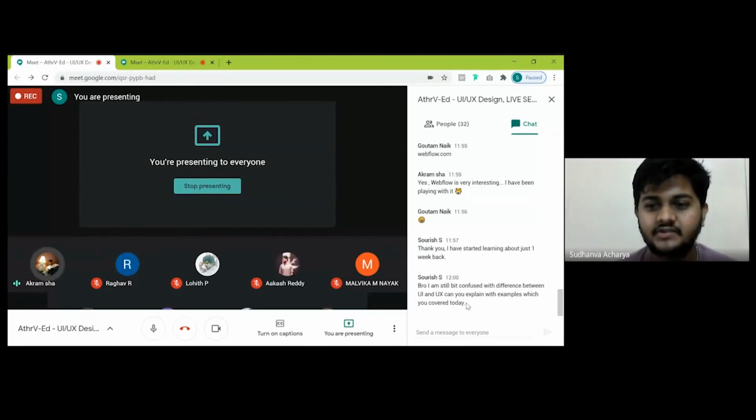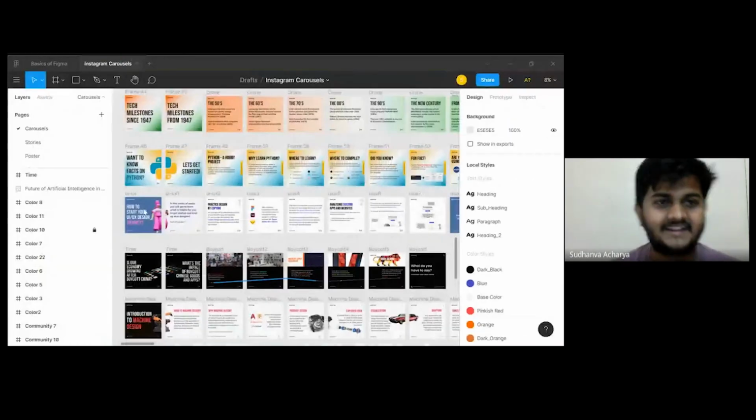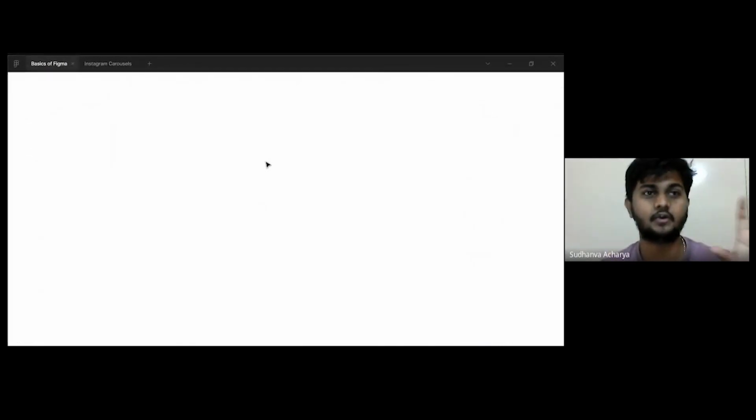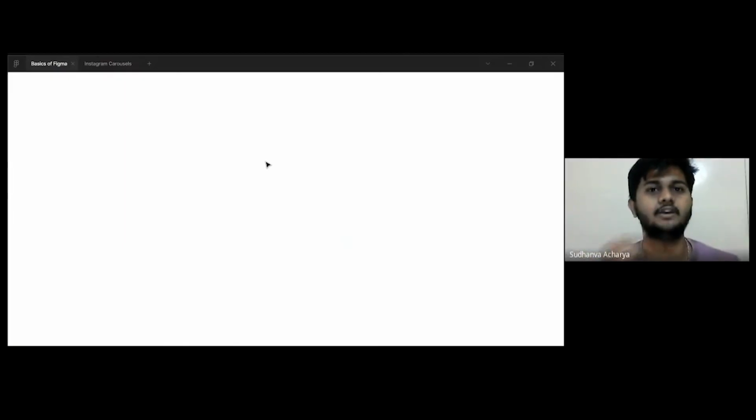Bro, I'm still confused about the difference between UI and UX. UX is about taking the design decisions. I don't know how to put it. Basically, if you consider a company whose product is a chair, the looks of the chair are decided by a UI designer, and the feel, the process and how the experience is, are decided by a UX designer.